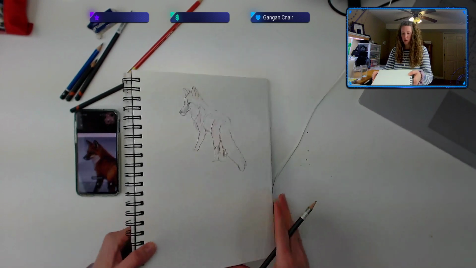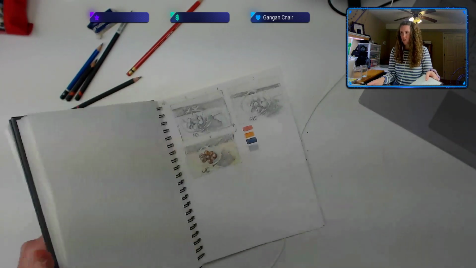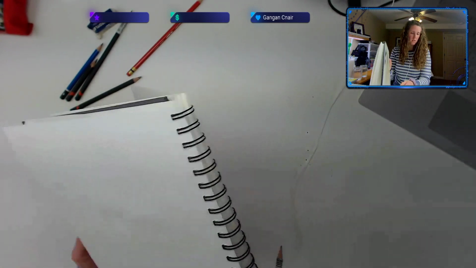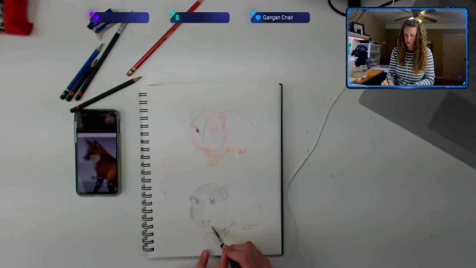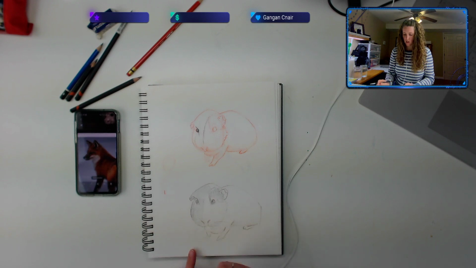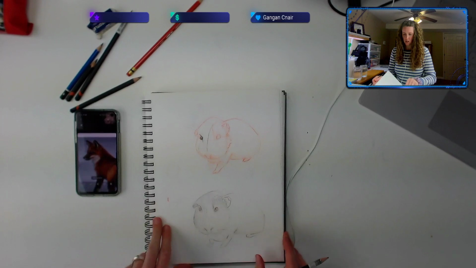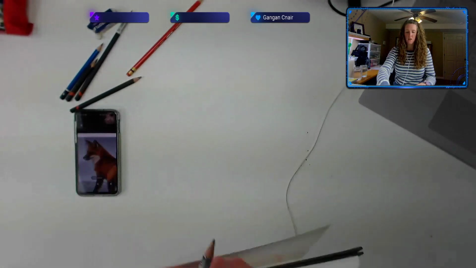And I did forget our little whiskers, I think. Our little guy over here, he had some whiskers. Like that. Sorry. It's driving me crazy.